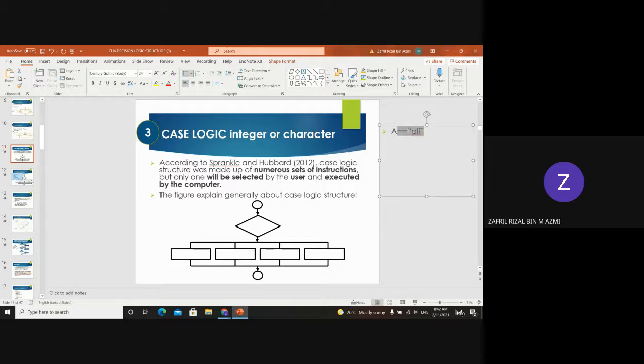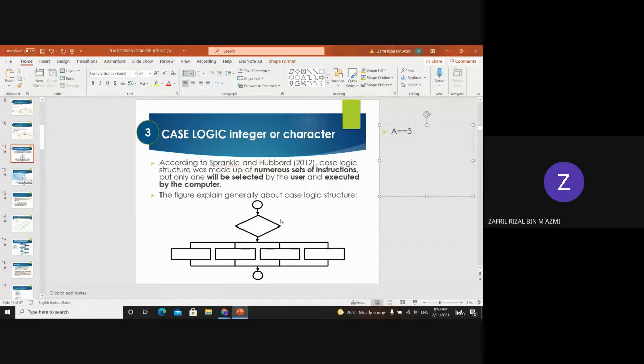If A equal to 3.5, you want to compare, is A similar with 3.5 or not? This operator is to compare. So this is a floating point number, so you cannot use case logic structure. You can only use an if statement. But if the value is an integer, then you may use case logic structure.